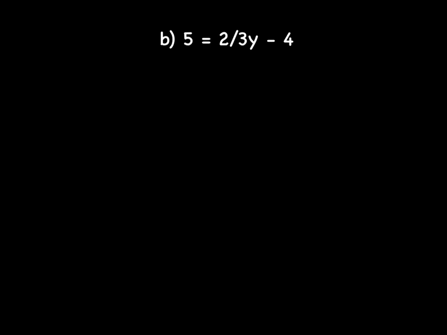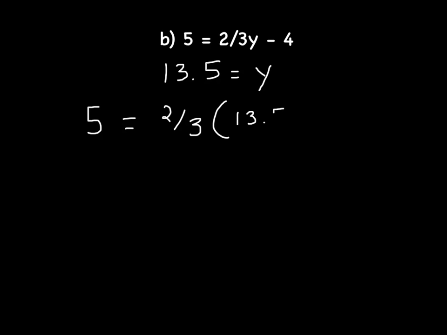So to verify our solution of 13.5 is equal to y, we're going to substitute that value in for y to see if our solution is correct. 5 is equal to 2/3 times 13.5 subtract 4. If 13.5 is the value of y, then both sides of this equation should be equal.